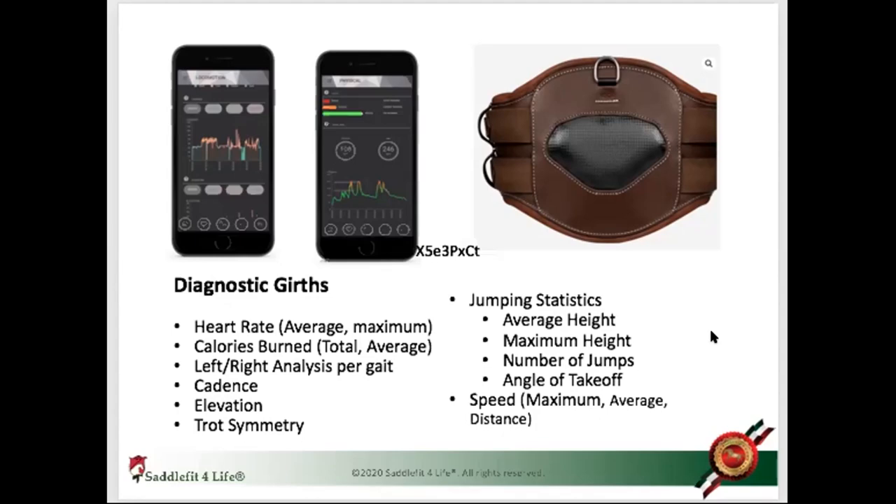How can I tell you this? Because we tested it every time. Buy a $19 heart monitor and try it yourself. When I started riding, we all had a string girth — super cheap, and when it's tight, it's tight. We never over-tightened it. Unfortunately, most people over-tighten the girth because the saddle doesn't fit, and these falsely advertised girths claim to be nice and comfortable so the horse can breathe. Would you buy a helmet with a long chin strap that pulls your jaw every time you chew?